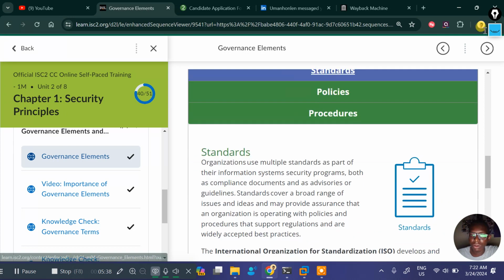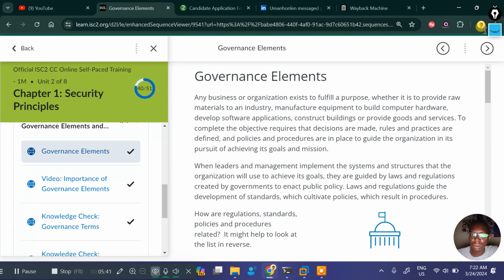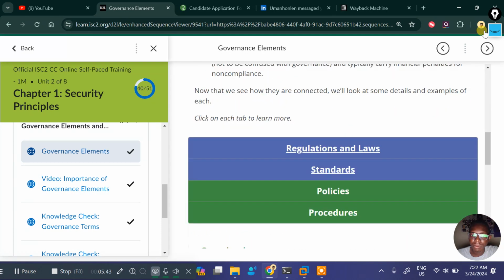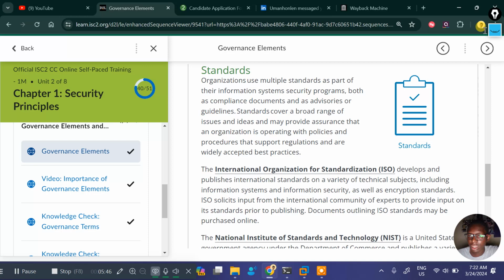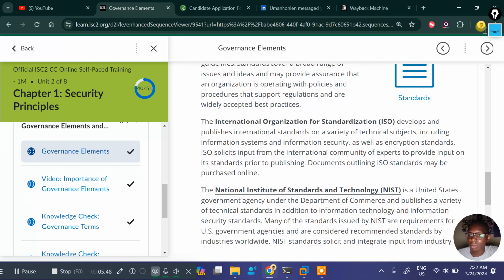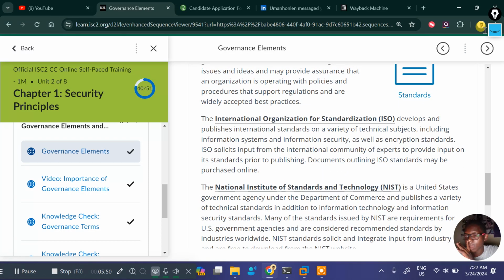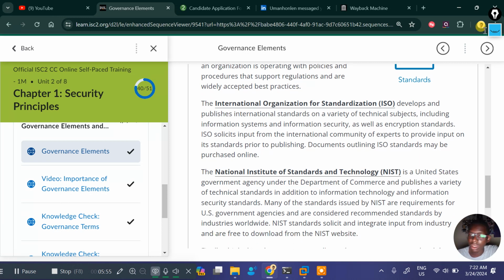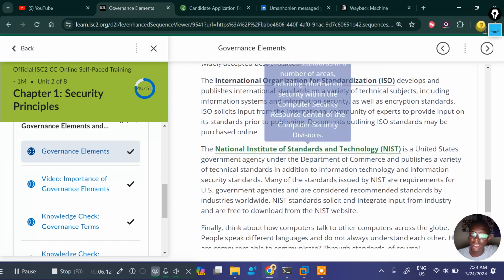Something I should point out though, the ISO is basically an industry standard that speaks about how something should be done technically, right? The industry standard for organizations, they define quite a lot of the technical things we are going to be working on. So ISO is going to define a lot of things, the encryption standards, communication standards, and all of those things, right? And we have NIST.